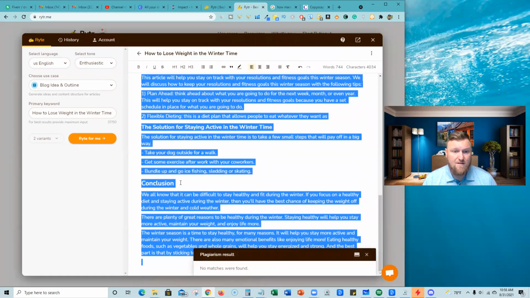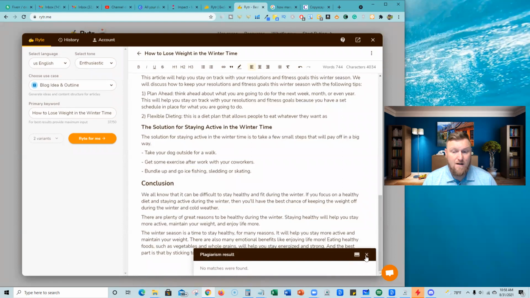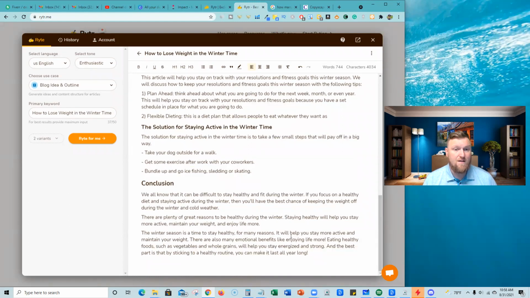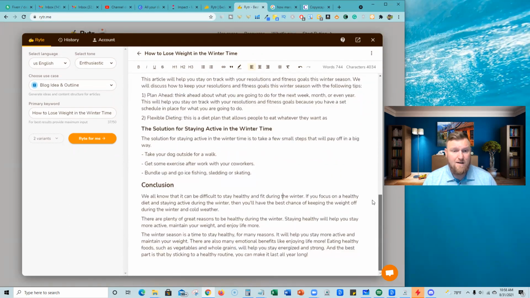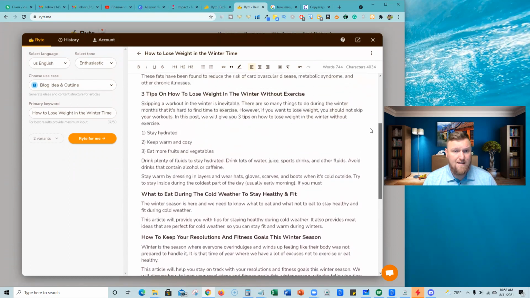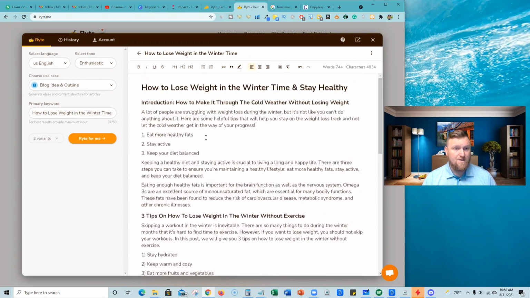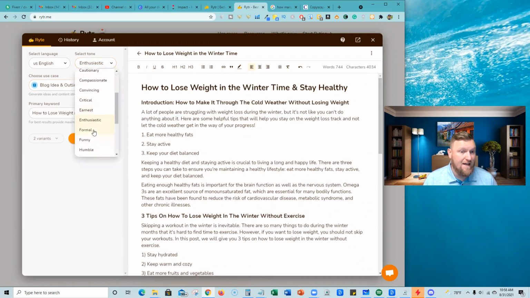We got ourselves a nice almost 800 word first document, and I just logged in. I didn't know how to use this before I logged in, never used this before. And you've got a nice looking article here. And that was just using one of the modules. We did enthusiastic. Now I would have to fool around with it some more, see if we can actually get funny text to come out, humble.